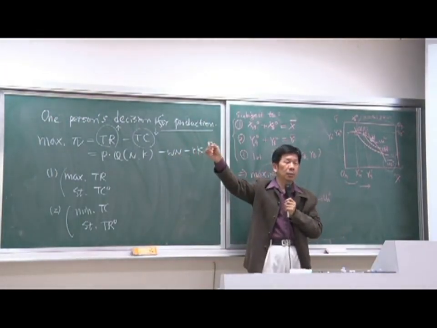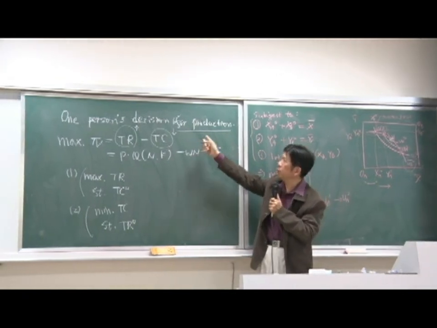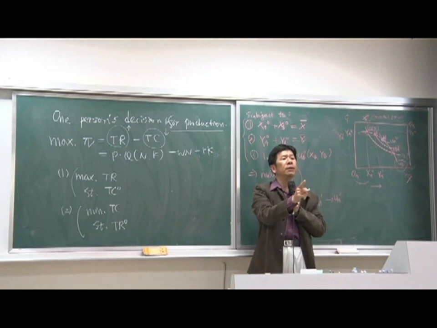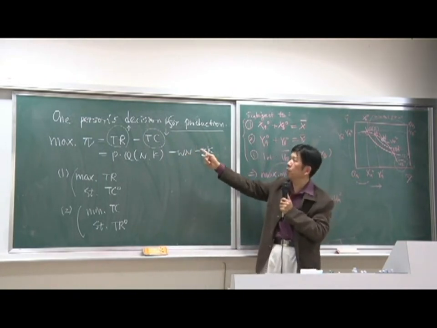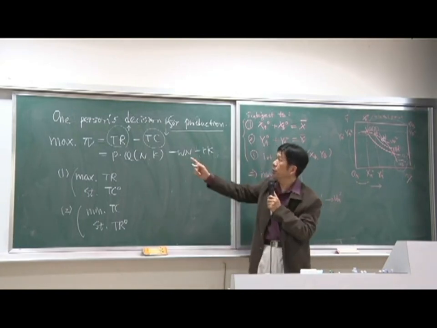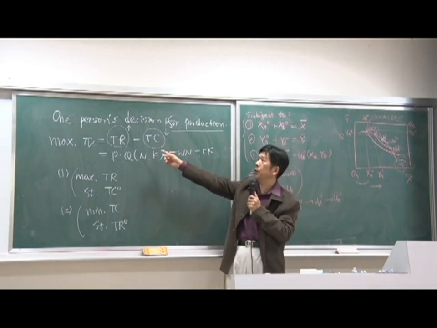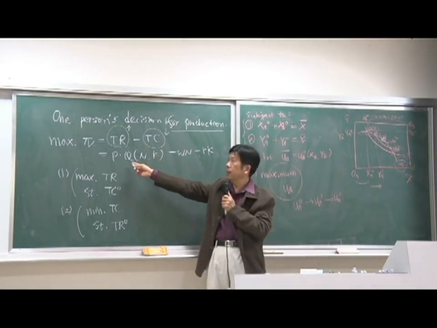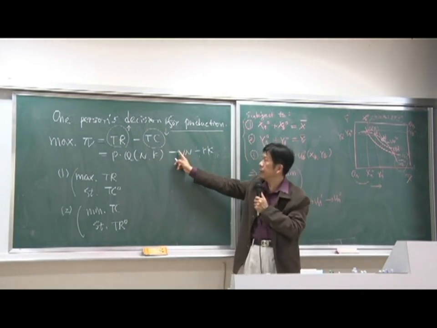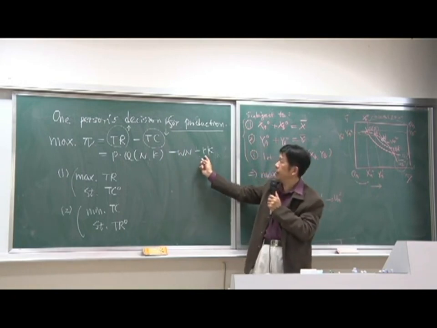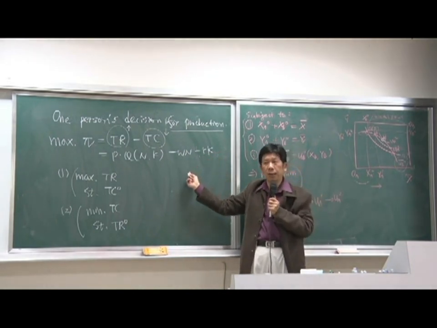Thank you. Because we told a story about consumption, now we try to show you production. For one person, you want the maximum profit, which equals total value minus total cost. So you need to let total value increase and total cost decrease. Total value equals price multiplied by quantity, and we call this the production function. In the total cost, this is wage, this is labor, this is the interest rate, and this is capital. If you don't know, you must go back and check your economics.